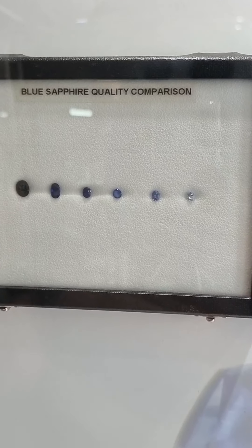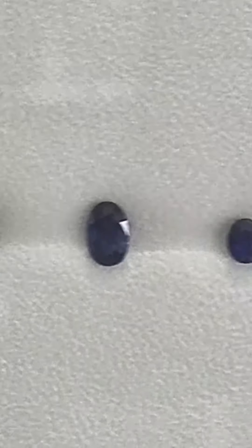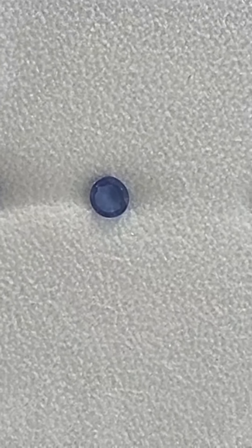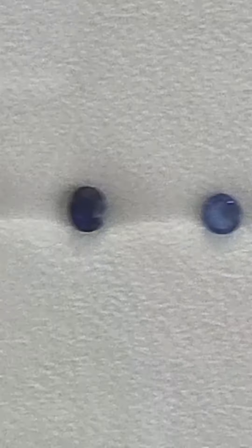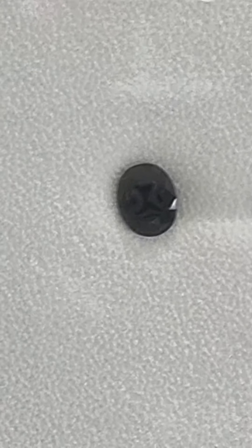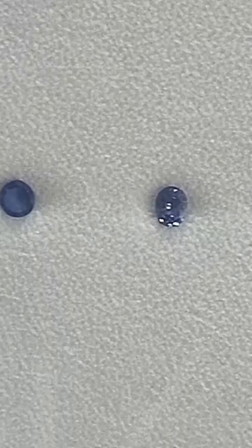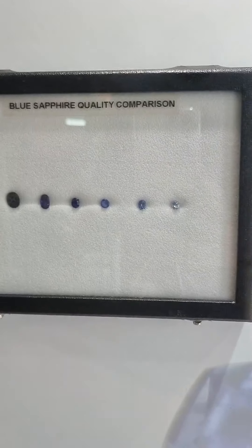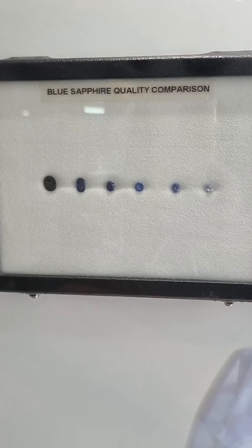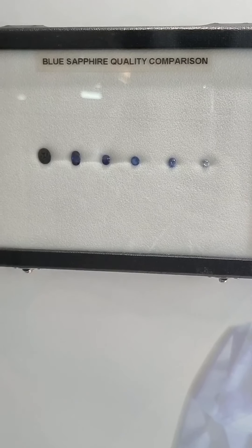It's a great question to ask — do I like it because of the color? What about the color? Sometimes when you look at the stone, people tend to say, oh I like a medium color like this, or I like a deeper color like that. There are actually people who really like this color because it appeals to them because of the depth of color. And then some people like the vivid blue color. So there's a lot of taste in this, and it's a good question to ask so you can start to understand your taste better.